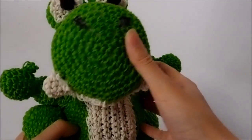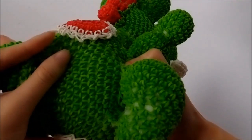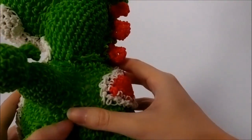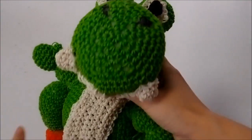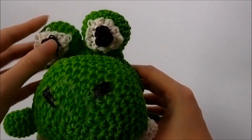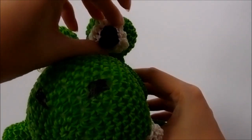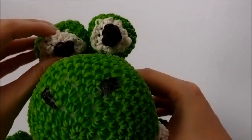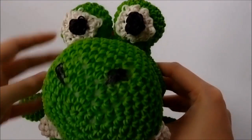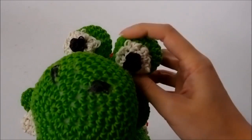Now, the bad thing about using these bands is that you can't control how big the stitches are, as if you're using a different size crochet hook. But, as you can see, it still works out pretty good. The original pattern actually didn't have the eyes, as in this part of the eye, so I've had to come up with it myself. If you have a better way of coming up with it, just let me know in the comments. But for the actual tutorial itself, I'll be making this a little bit bigger, so it covers a bit more of the green.